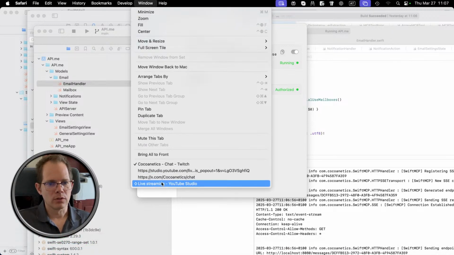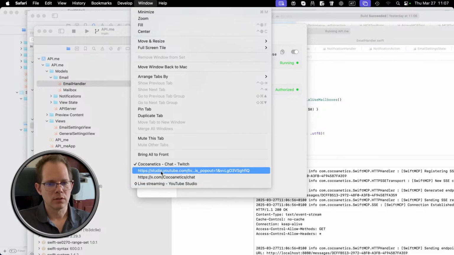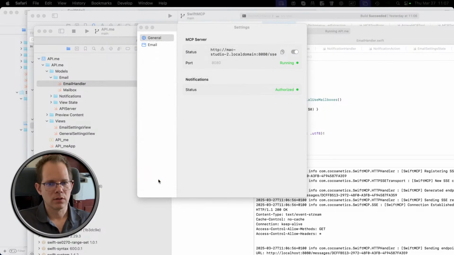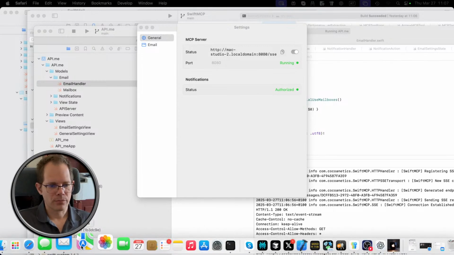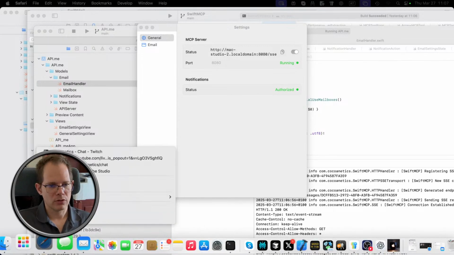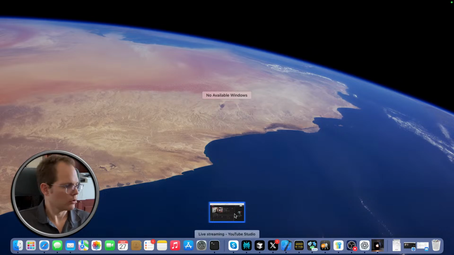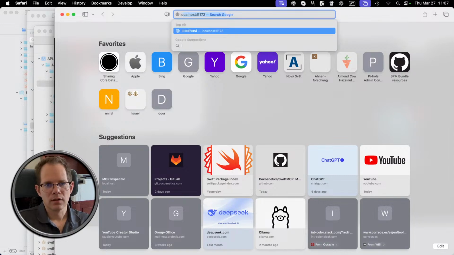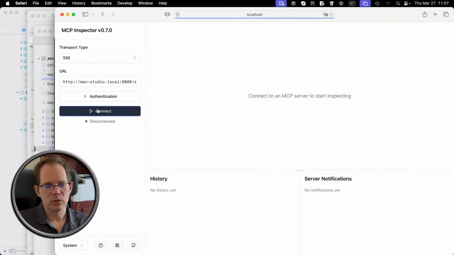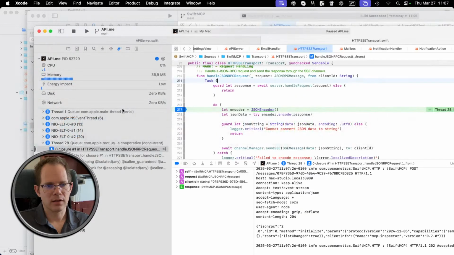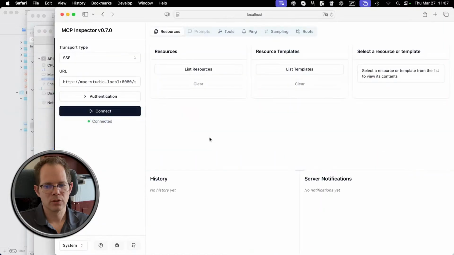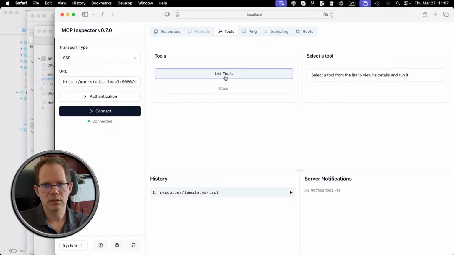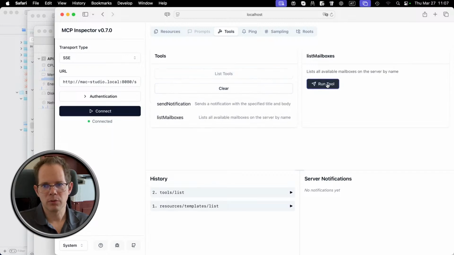Window, I want the... I wonder why. If I make show all windows, then I have only this. Back here, localhost. Connected. List tools. List mailboxes. Run.